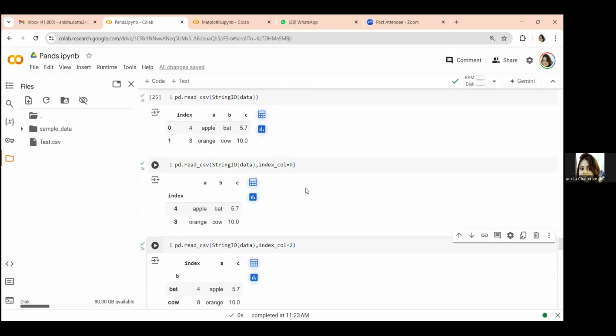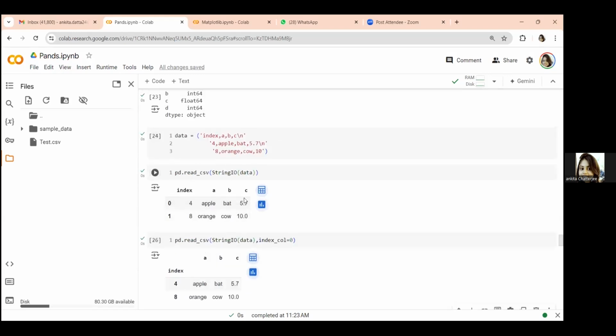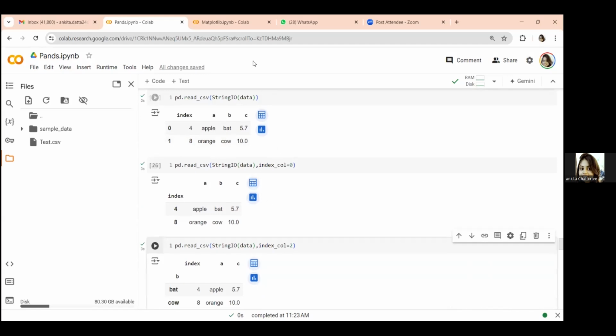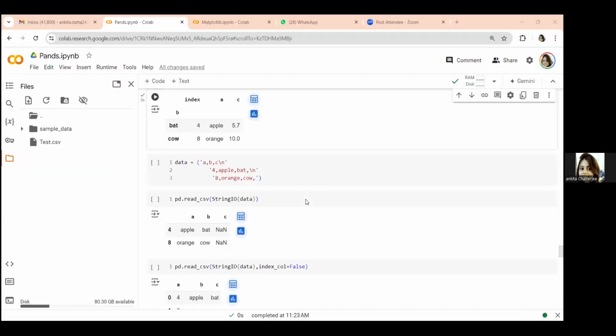So if you have any question or any query with this data frame, with this index column, you can ask me in your chat. Okay. So no one has any question.